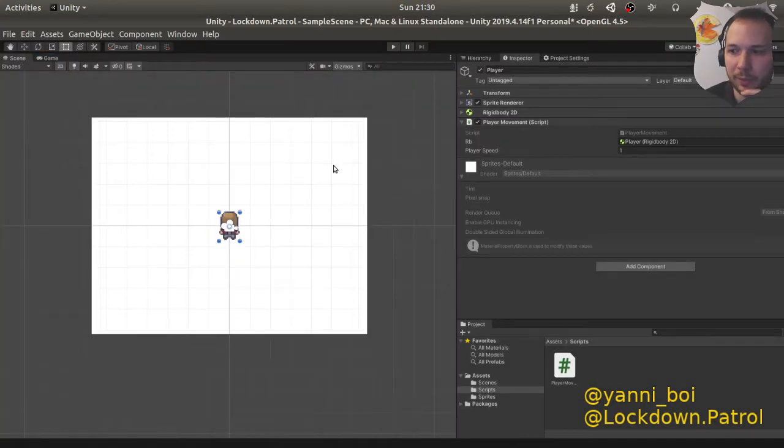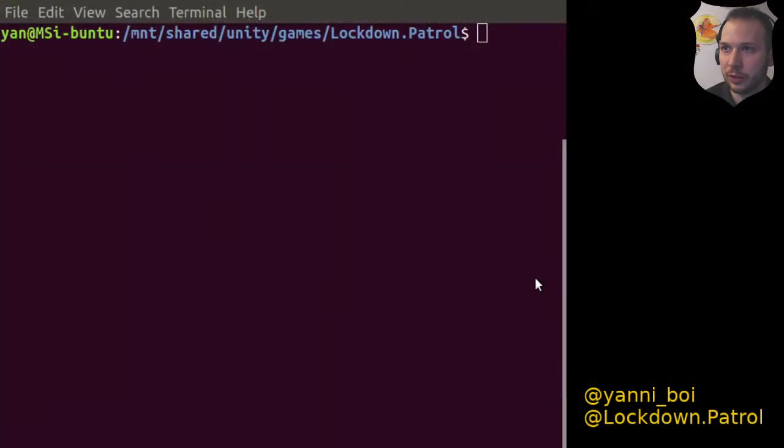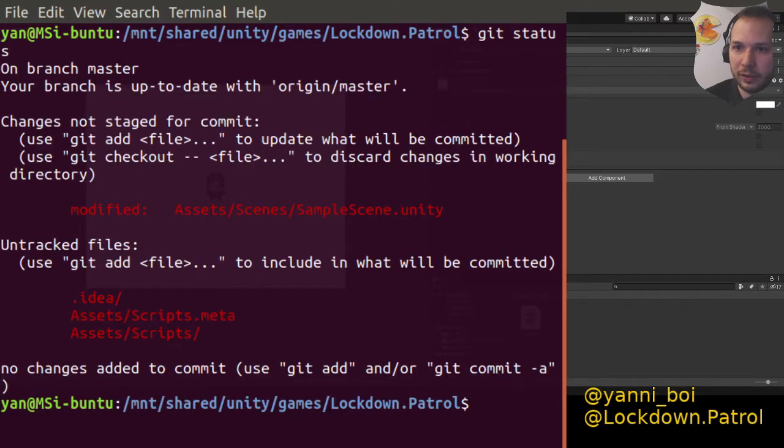Okay, anyway. I'm going to quickly save, and we are going to jump into the terminal and just make sure that if I do need to leave, this stream was not without any progress. Okay, so I don't need my IDE folder because that's just what Rider is creating for settings.